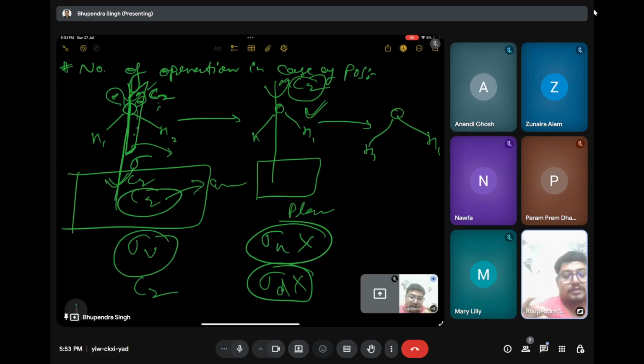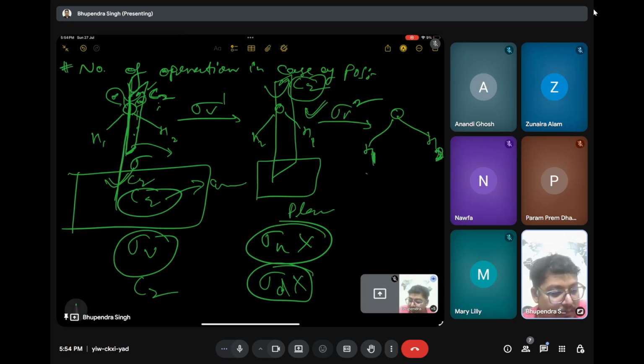By bisecting from the middle, the plane will contain only the oxygen atom. This H1 will go to H2, and this one will go here. So this is sigma V1, the first operation. Again, this plane operates as sigma V the second time, and you will get H1 here and H2 here. So these two are identical.